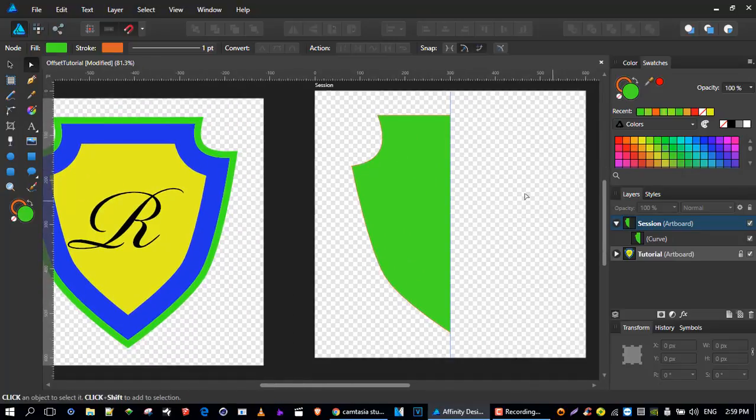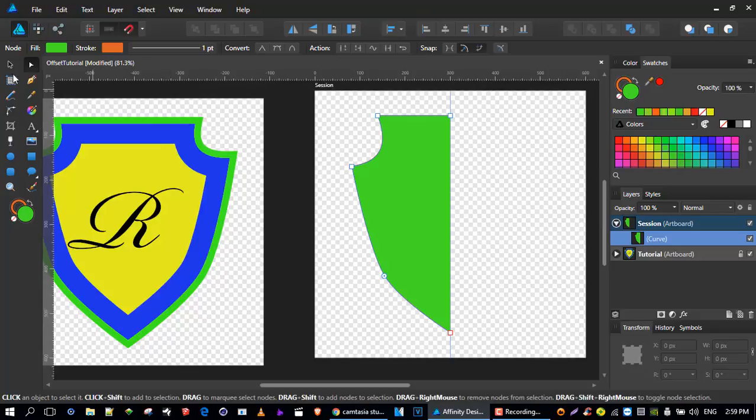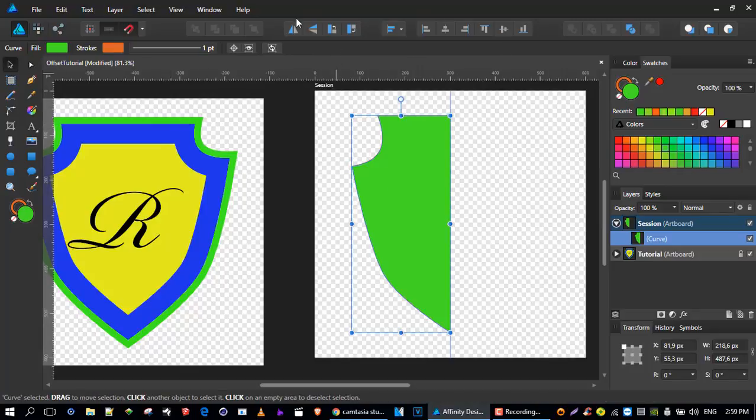How do I get to the other side? I have that selected. I will go now to flip horizontal. Okay, it's going to take that and flip it horizontal. But I don't want to flip the original one. I just want a copy of this. So I go Control C, Control V. It makes a copy of that. And if you look in the layers palette, you see there's an additional one.